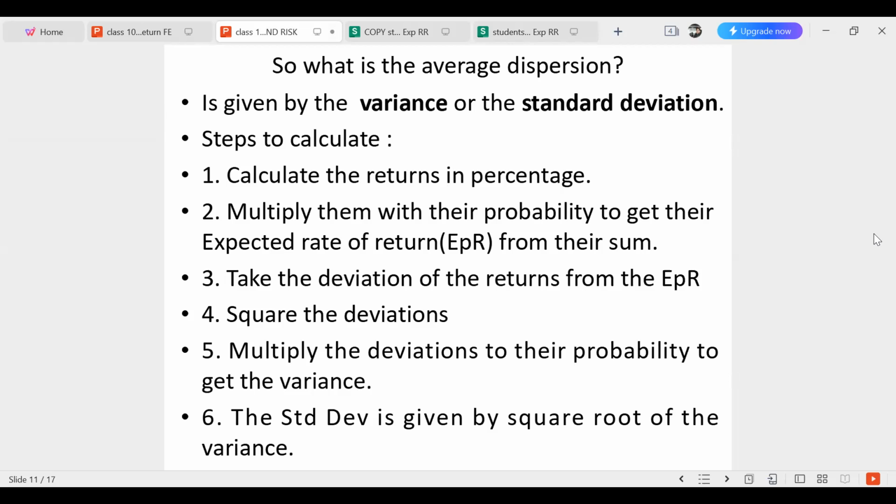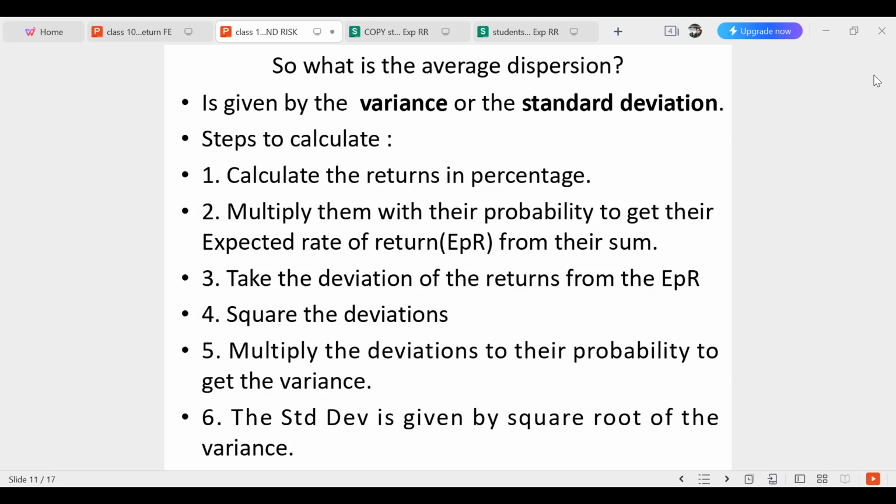Already you did just now. This is what is measuring the average dispersion, that means how much your return is varying from your average value. So if your standard deviation is 9, the risk is a 9% move up and down both sides, plus minus 9. Whatever your average rate of return is, 5.98, the deviation can be plus or minus your standard deviation from your average return for these assets.